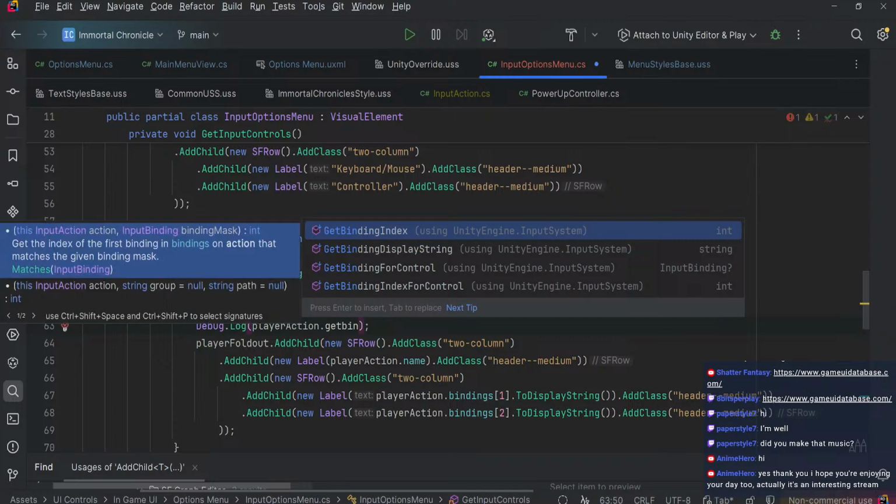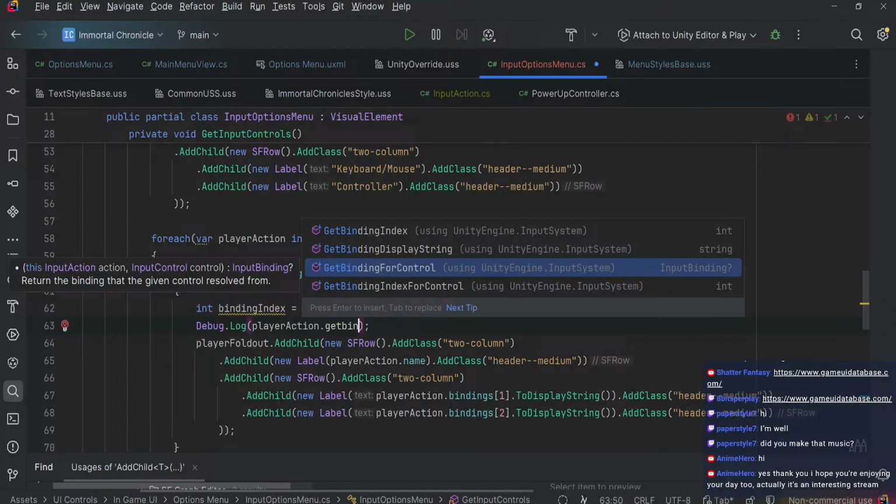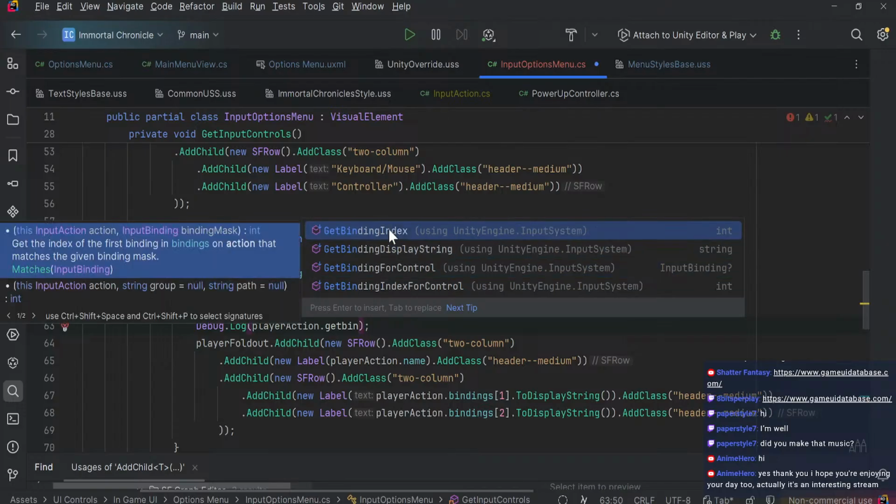Get binding for... and then... you know what? Okay. I feel like this is closer. We're going to see this. Okay, so that gets the input binding.